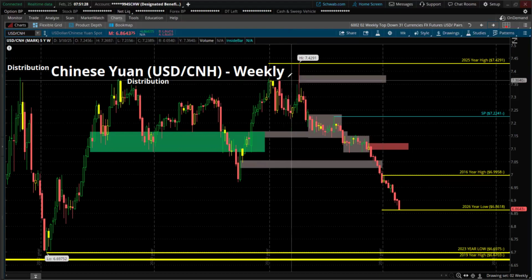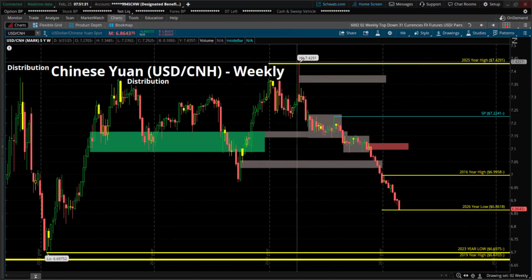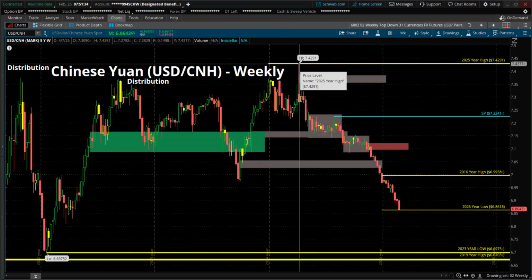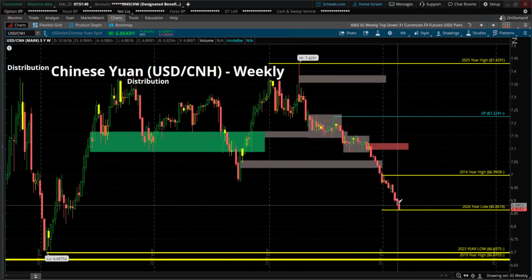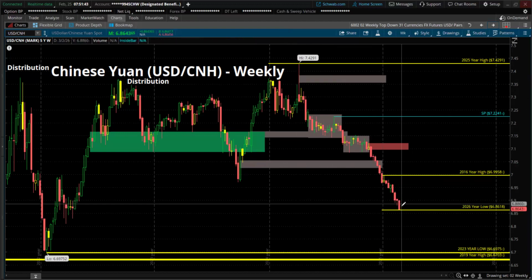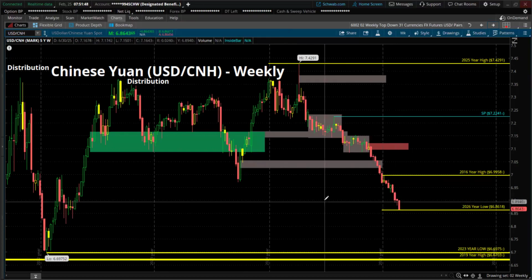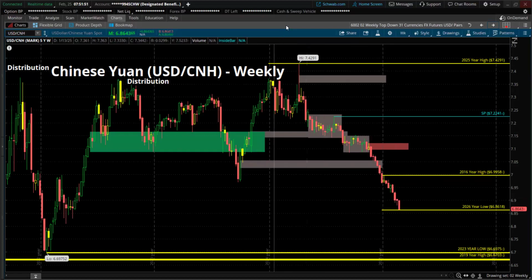We have the high last year of the US dollar against the Chinese yuan, and then the dollar has since been declining against the Chinese yuan. And this week, we made a new low for the year. So again, the Chinese yuan is gaining more strength against the US dollar. We are paying more for imports. Some of it is due to tariffs, and some of it is due to the decline in our dollar. But the majority of our products and services are coming from countries where our dollar is declining.